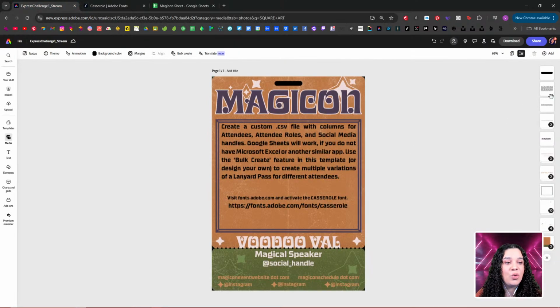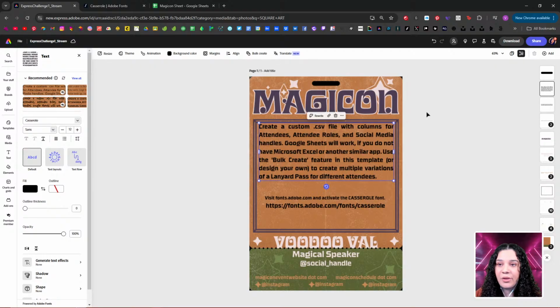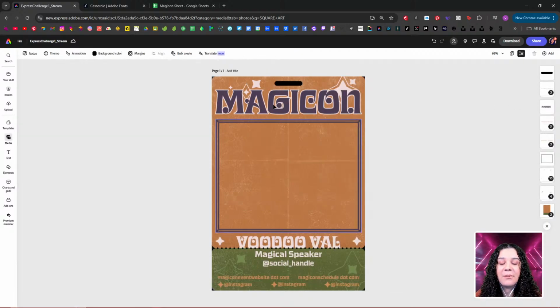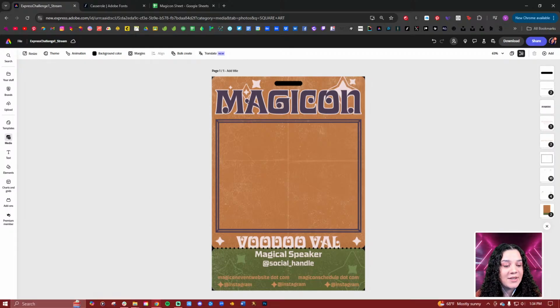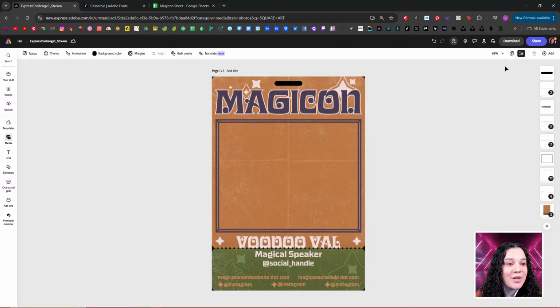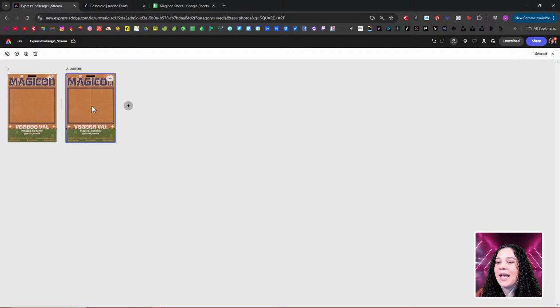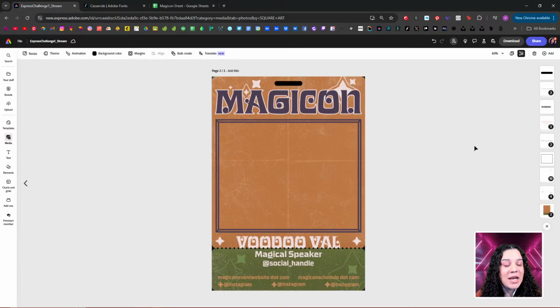So real quick, I'm going to remove the information that we have here, because I'm going to do some different things. And one of the things that I would like to experiment with, because this is an Express challenge, and while we do have some wonderful steps planned, they're pretty quick. So I'm going to do a variation real quick of our lanyard for MAGICON. And I'm also going to add a few folks from the chat into our event. So let's go ahead. I'm going to come into my pages here, and I'm going to duplicate page, and we'll go into that. And I'm going to change some things up.